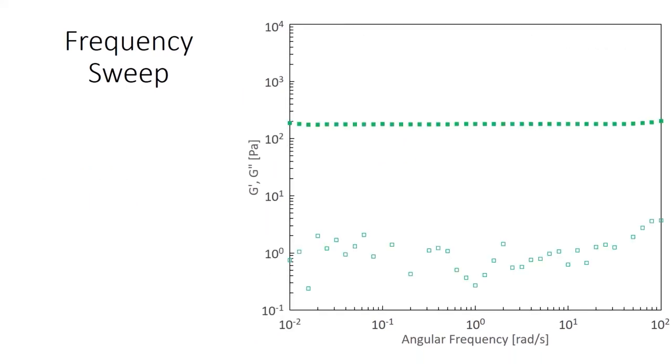Now with a chemical cross-linked hydrogel, there is no time dependence because it's a permanent bond. So there's no binding and unbinding. It's just going to perform the same no matter what frequency you're testing at. Sometimes when you test really high frequencies, you can get some artifacts. But in general, frequency dependence is not seen in chemical cross-linked hydrogels. So you see this type of profile.